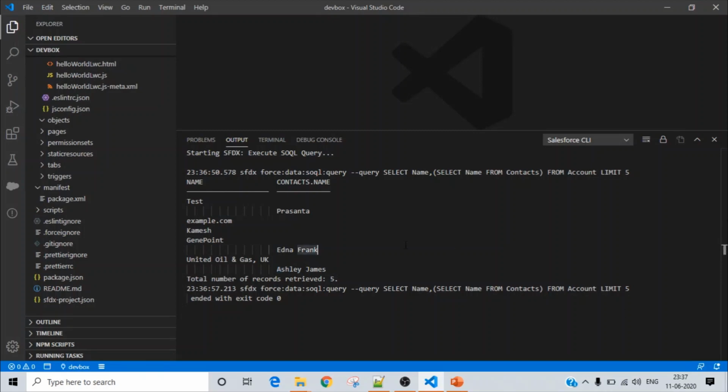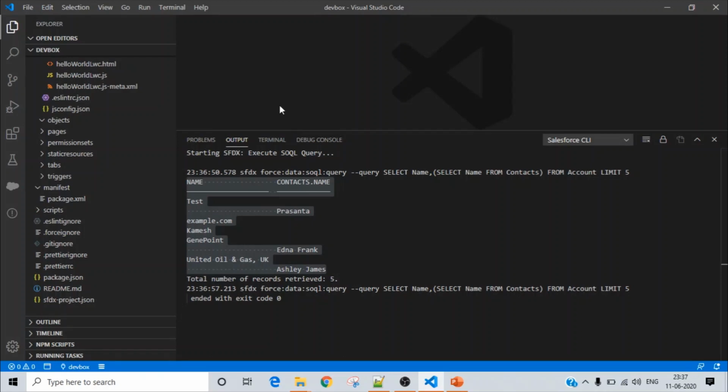Probably this command prompt is not that good for readability purposes, but still, if you are doing some Apex coding and you want to write a quick SOQL query, this way you can leverage the SOQL query command inside Visual Studio itself without moving to your developer console or workbench. Okay, so let's move to a different topic: how we can execute an anonymous block of Apex code inside Visual Studio Code.